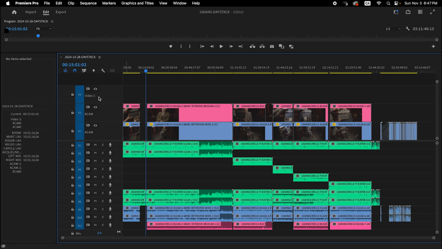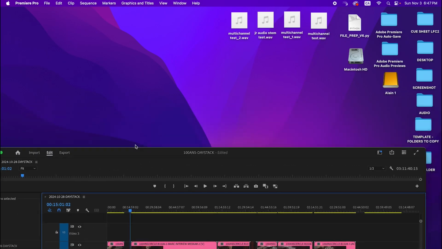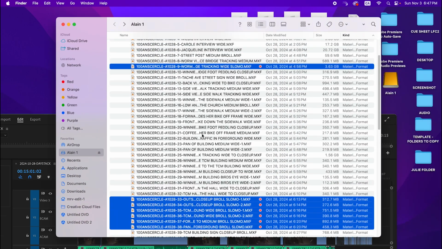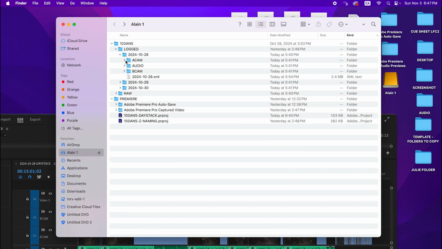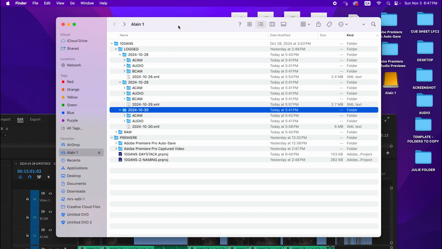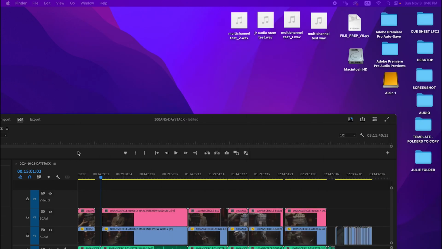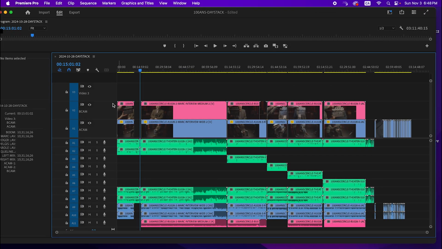I have left this one empty for a specific reason. We're going to minimize this so I can open this. I thought I had a C cam, but I guess we don't. For an example, when we get to this day, there is no B cam, but we want every single timeline to look exactly the same.